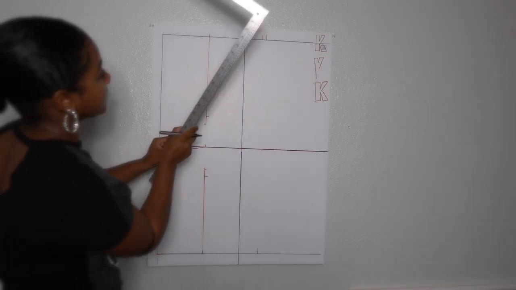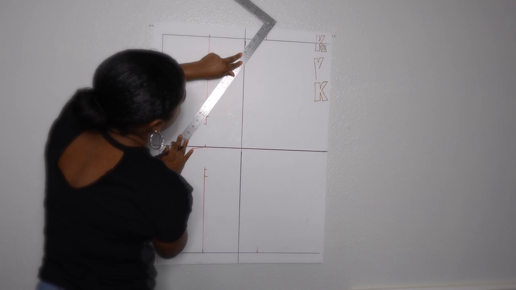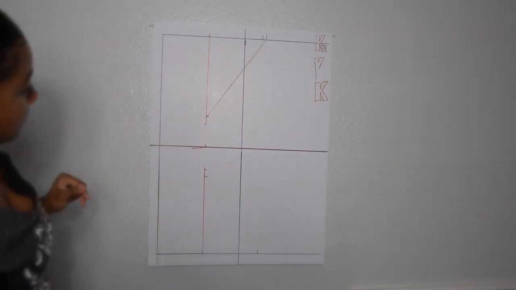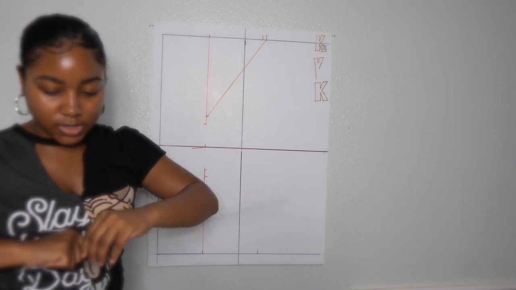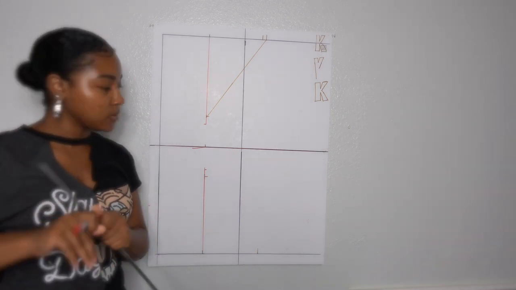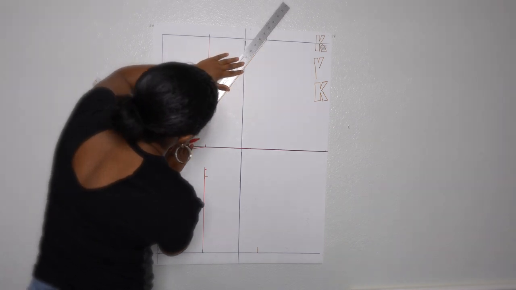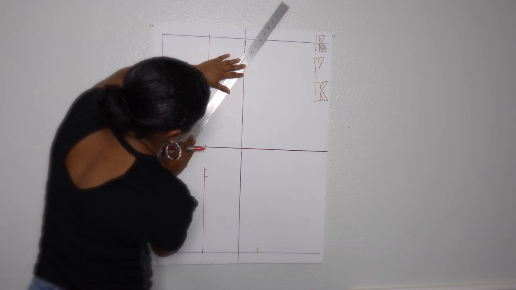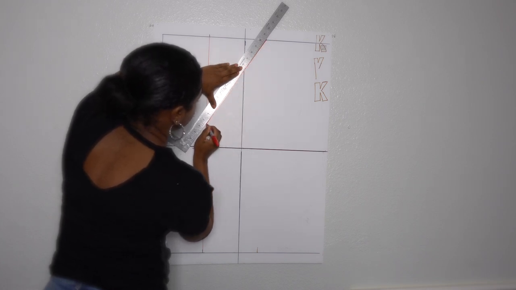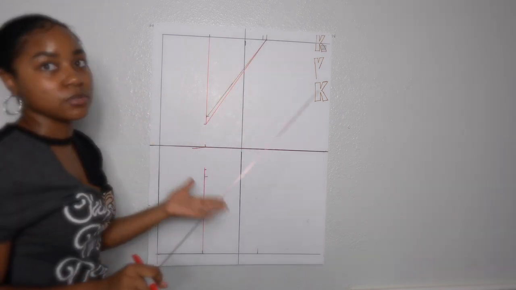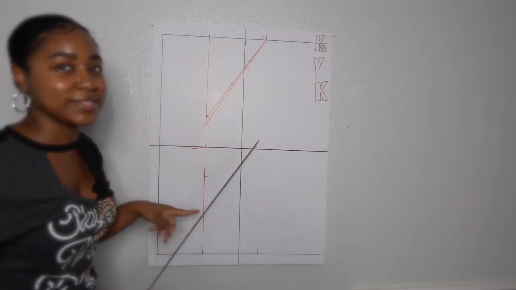Alright, and then what we do is we simply take the same ruler at the 7 and a half inch mark and connect it from this brown mark to that brown mark. What do you guys think? Okay, because I'm not quite sure if I like that, I'm going to take my red marker again. Then connect the red mark, this one to here and see if I like it better. Now this may seem a little bit more time consuming than downloading a template, but think about how much money you'll be saving and the more you do it, the faster you'll be at it.